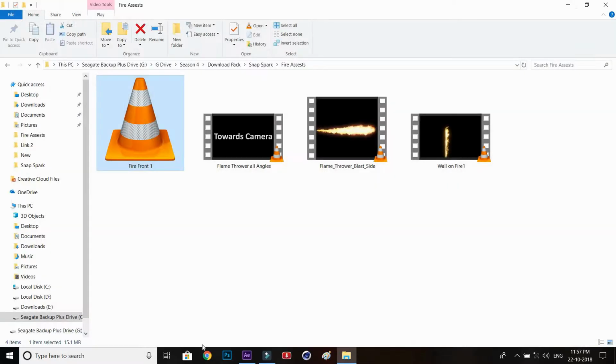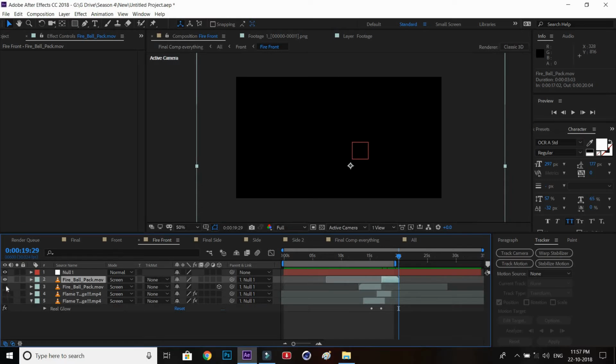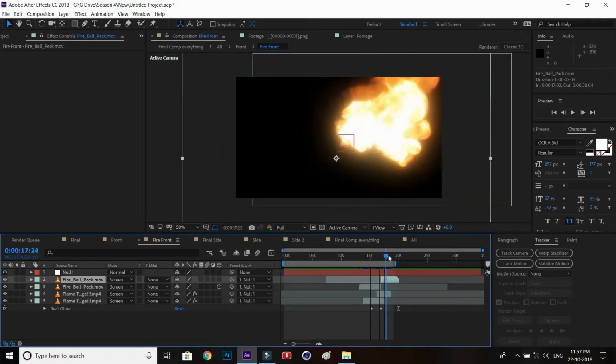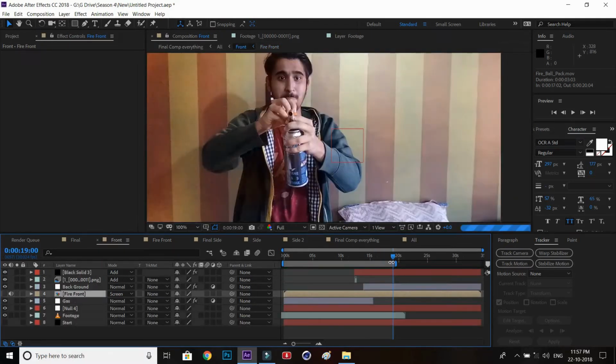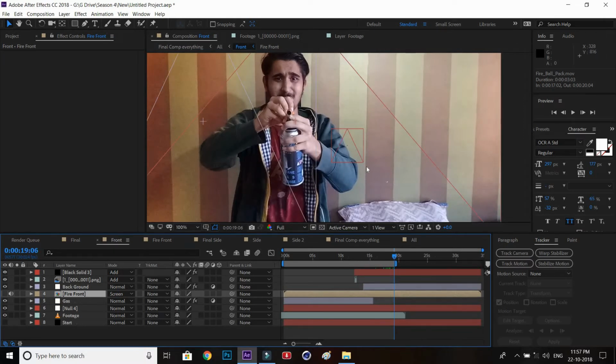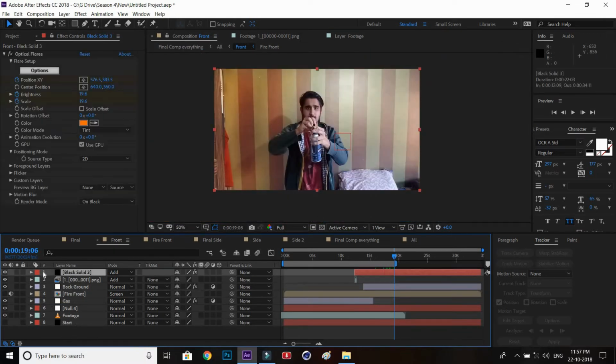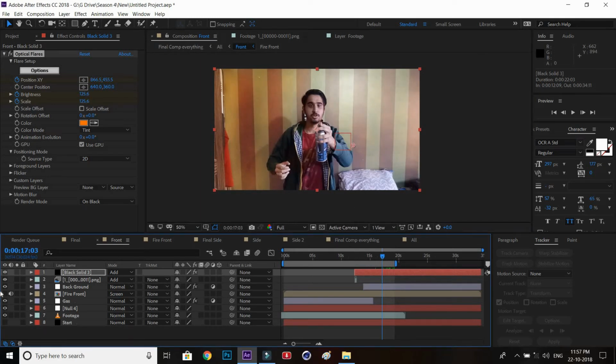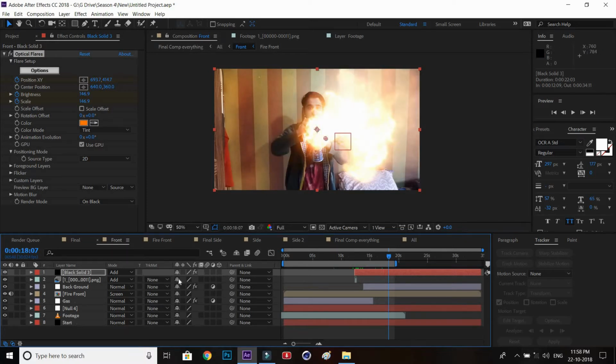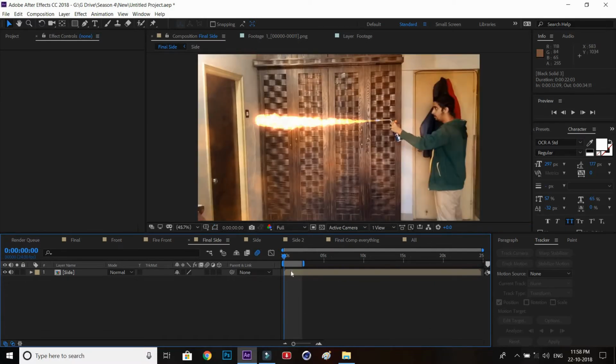As you can see, this animation contains the front coming one, so you just have to drag and drop it in your shot, and use it according to your shot, how you are going to use it. And when they are all together, it completely makes the shot look really better and completely sells the effect. So in this way the front was done, and then at the end the optical flares were added. If you do not have the optical flares, in the download link description there is a solo render of the optical flare which you can use with the opacity settings and some movements or maybe some masking.